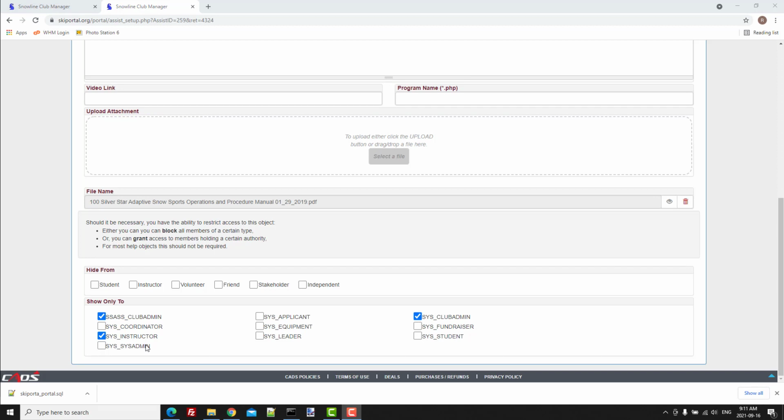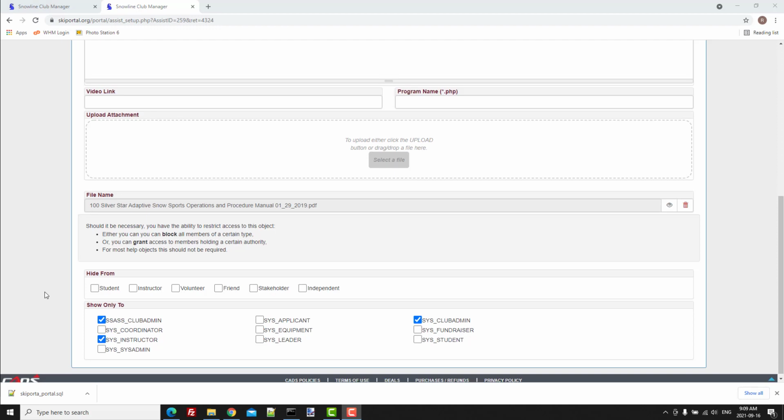And it should be said that if I wanted to, so this is a PDF, right? So this is a can't change document. If I wanted to store the actual Word document copy of this so that it doesn't reside with an individual, but it resides with the club documents, then I could just upload, it would be a separate help object, and I would upload the Word document itself as probably with the same title, and then I would have it restricted to only the club administrator that could see it. And that way I can store my public version, my visible PDF, as well as the source, so that in the future, if I wanted to make changes, or someone else, if I wasn't here, right? If someone else wanted to do it, then the document's stored there as well.